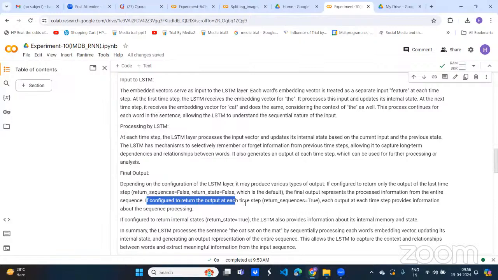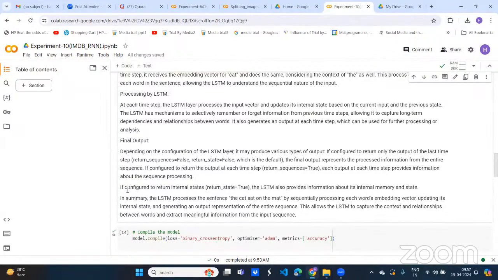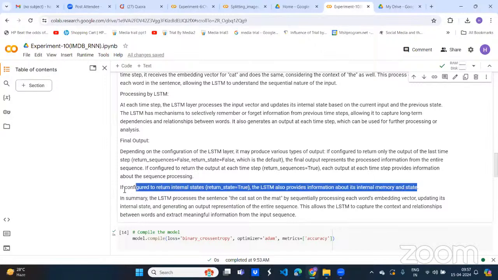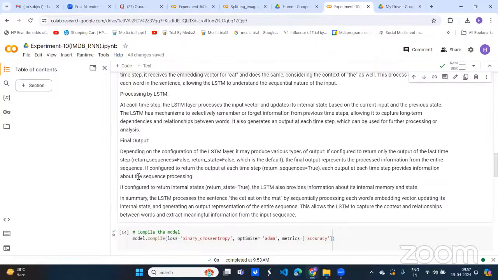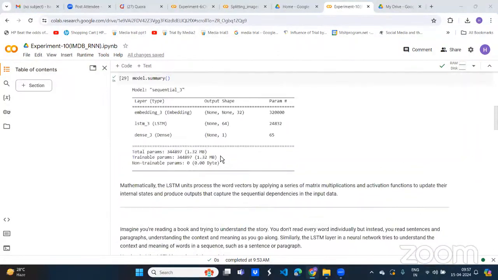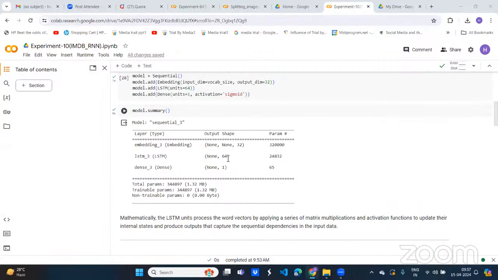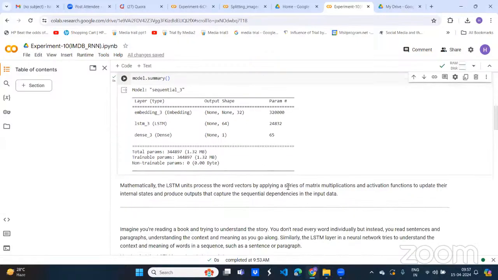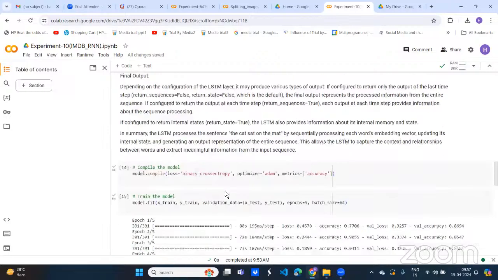If configured to return the output at each time step, the output at each time step provides information about the sequence processed. And if configured to return internal states, LSTM also provides information about the internal memory and state. That is a different thing. The whole thing is to develop our understanding. The more it reads, the more the output. Of course it depends on the units, but also on the size of the data. The more it learns, the more it understands. That is what it is saying.